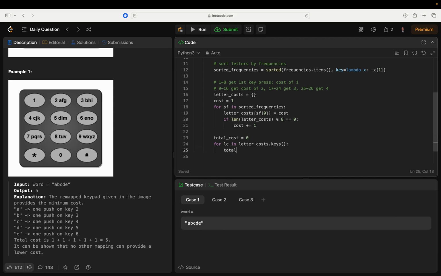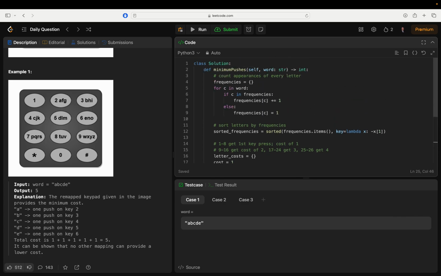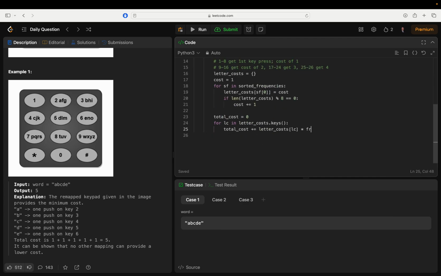We're going to say total cost plus equals letter costs LC times frequencies LC, because they'll have the same number of keys, because you know it's just one key for every letter that appeared. Okay, that should do it.